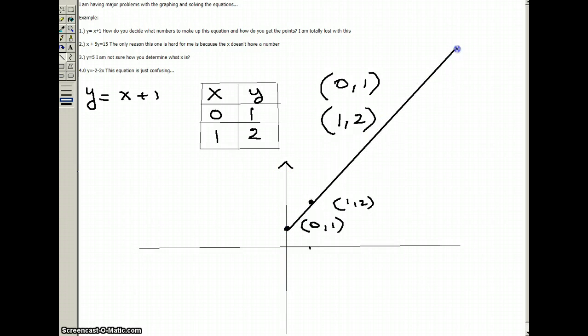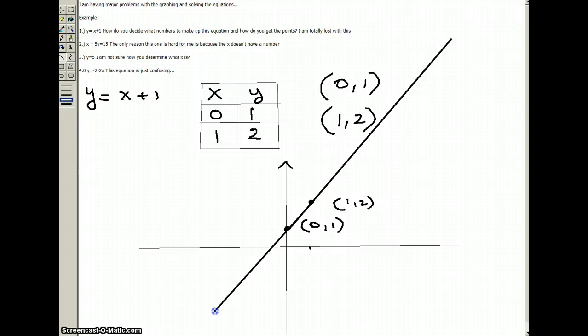So if you're looking for graphing the straight line, this is the graph of the line y equals x plus 1 in the simplest way. Taking any value for x, plugging it in the equation, and finding the corresponding value of y. I took x equals 0, 0 plus 1 is 1. I took x equals 1, 1 plus 1 is 2. I plot the 2 points on the coordinate plane, and I am all done. This would be my straight line.